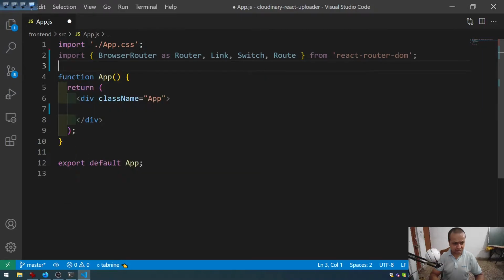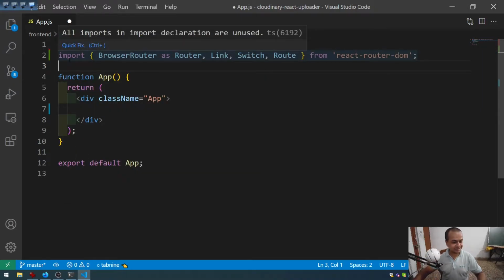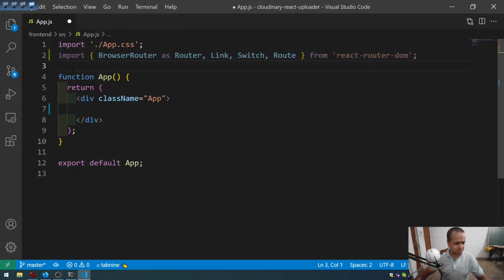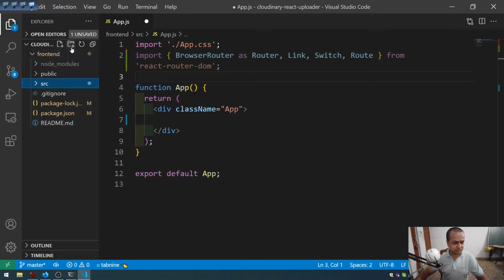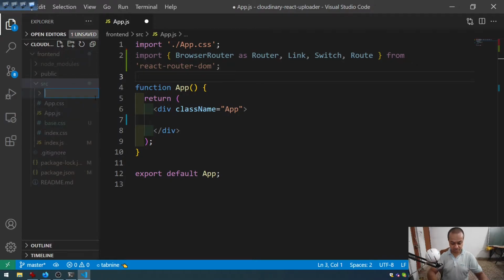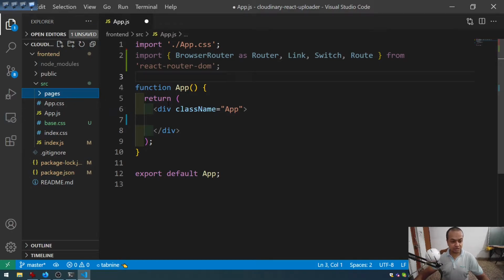Okay, let's do one thing. Let's create them first. Inside this src we'll have a pages folder. New folder, pages, and this will contain two files.